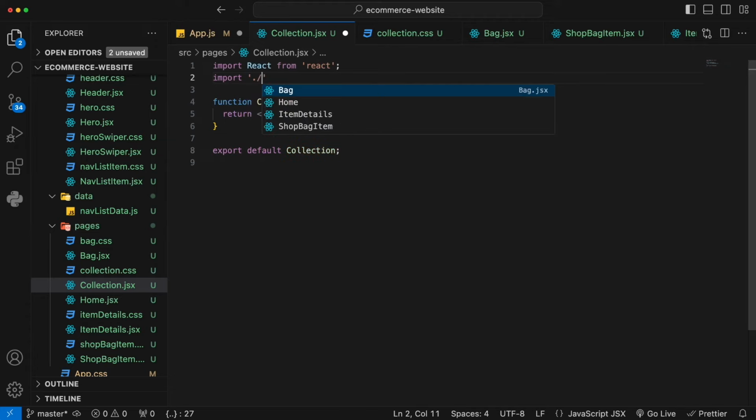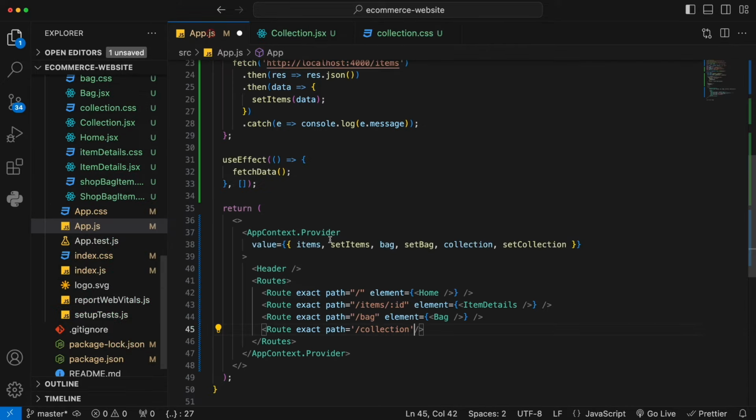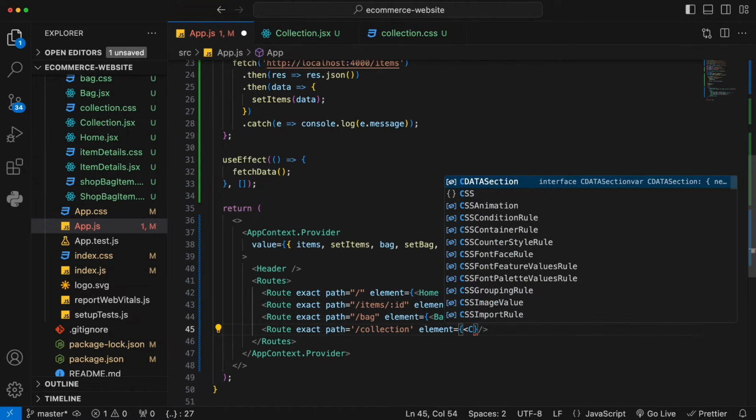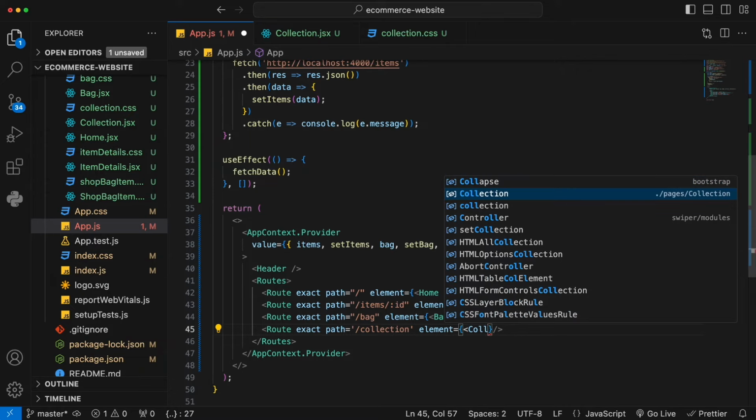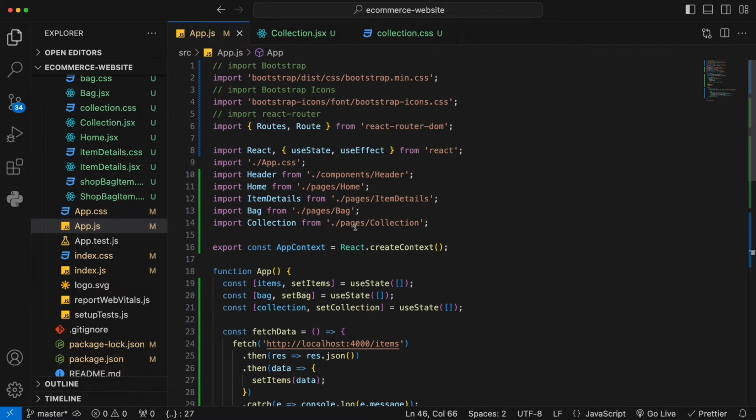So we say import collection.css, done. Okay, so that's that. We close off the previous two files that we just built. And we have our collection page, and we have the CSS. So now if you include that component, you should have it. You must create a component first before you use it, otherwise you'll get an error saying it couldn't be found. Because we have created that component, it automatically shows the component you have built and asks: do you want to import the one from the page folder? Tab means yes. So this is automatic importation, which will save you heaps of time and there won't be any errors. Once you import that, just double check from above that the collection page component has been imported from the right directory.